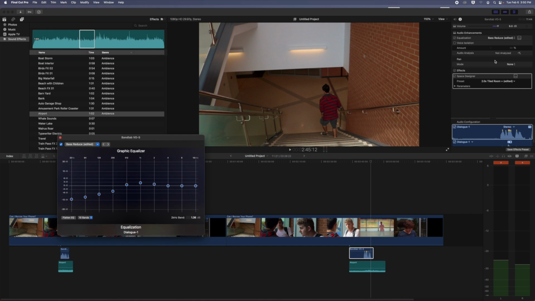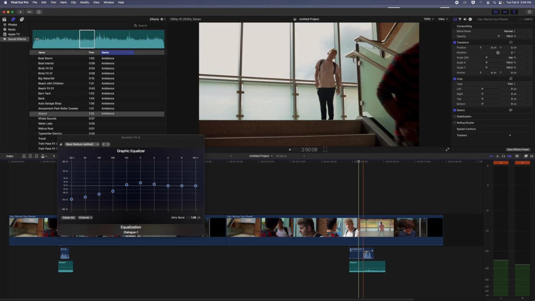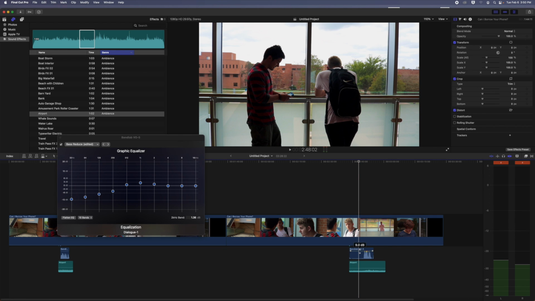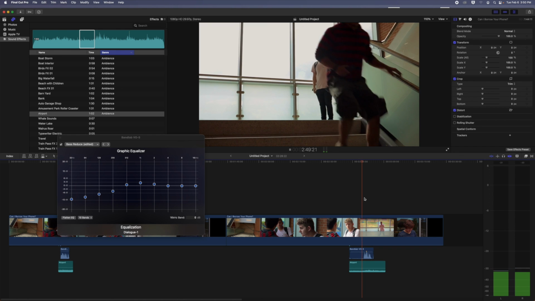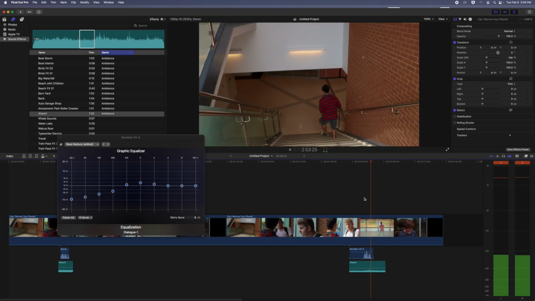And I might want to adjust the amount of reverb as well and add more reverb since it's a longer shot and probably would sound a little more echoey. But having the tools already added saves me the step of having to hunt them down and adjust them in the first place. Let's see what the finished line sounds like.